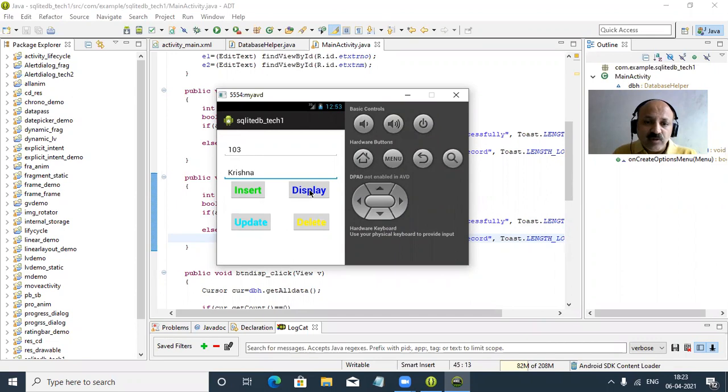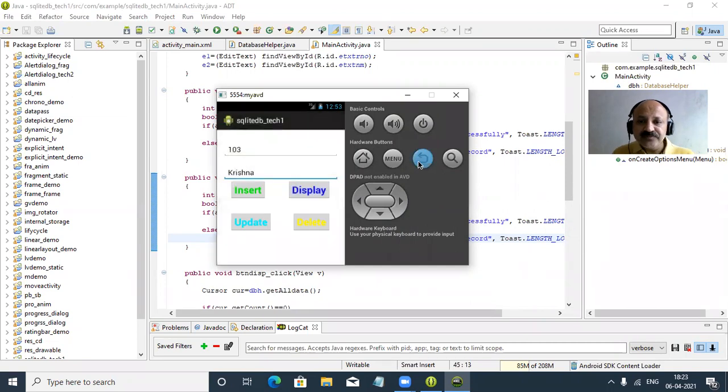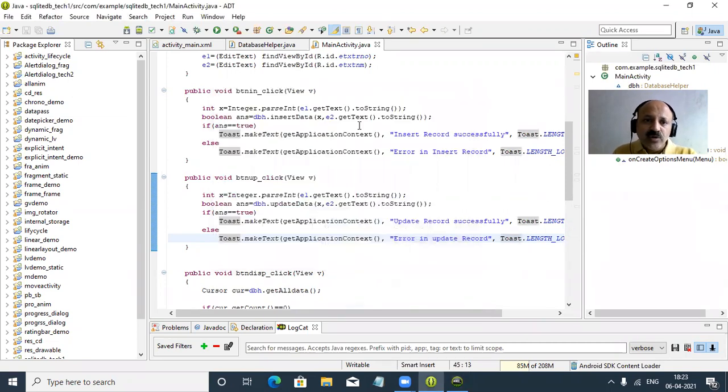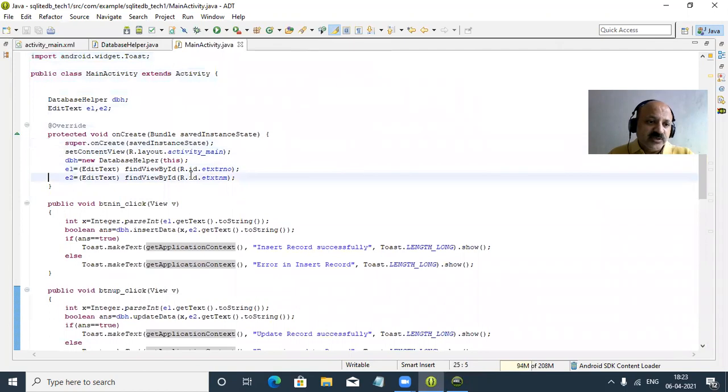So and now I display, you can look here. So 103 Krishna, yes, that name. So based on the roll number, we can change that student name. So perfectly. Now, yes, so that record is as display. So what is a solution? So we can define one clear method. So after update and after, so we can define one user defined method.